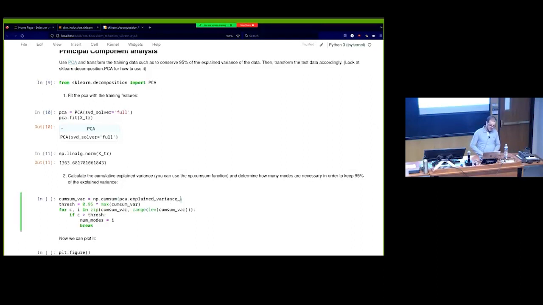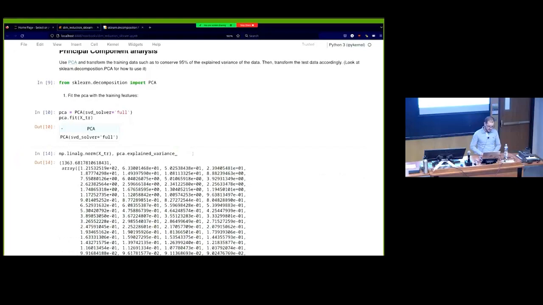And now, since explained variance is basically the eigenvalues, I'm just going to test whether this is accurate or not. And I'm just going to sum everything. I think I need a square somewhere, but let's see. I think we need a square. Yeah, these are large ones.